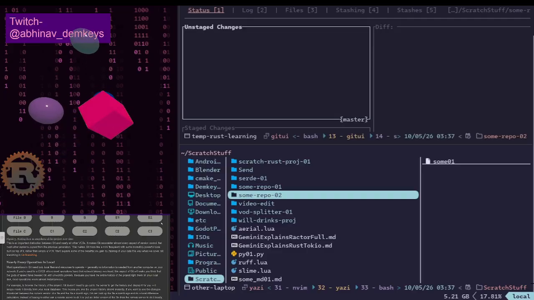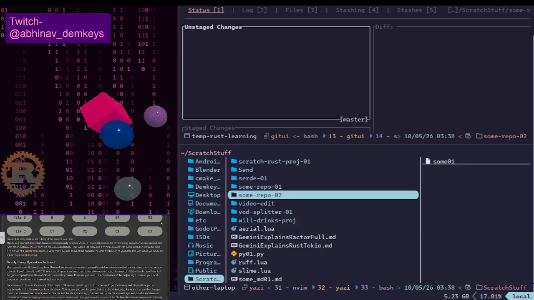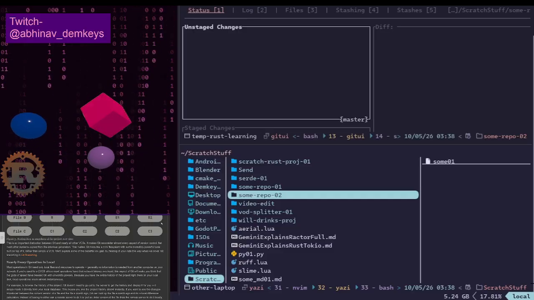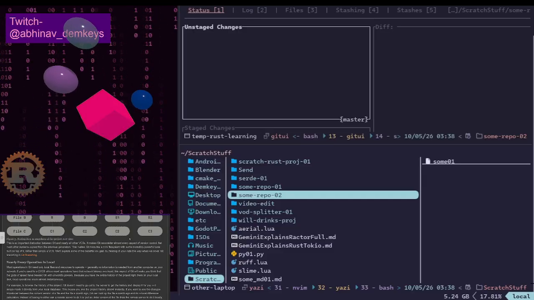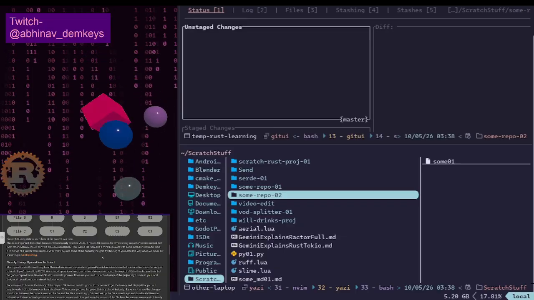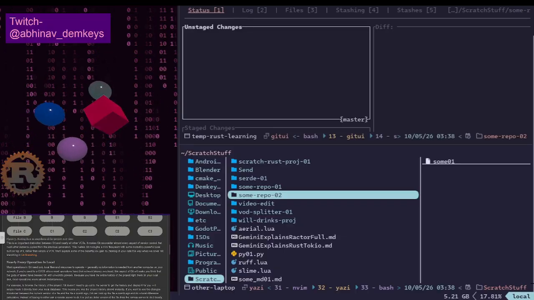The anatomy of a commit. When you hit git commit, Git creates a commit object that contains three main things. A pointer to the snapshot. This is a reference to the tree object that lists every file and folder in your project at that moment. Then metadata, which is the author, the date, and your commit message, and then the parent pointer, a reference to the commits that came immediately before it. This is what creates the chain or history of your project.